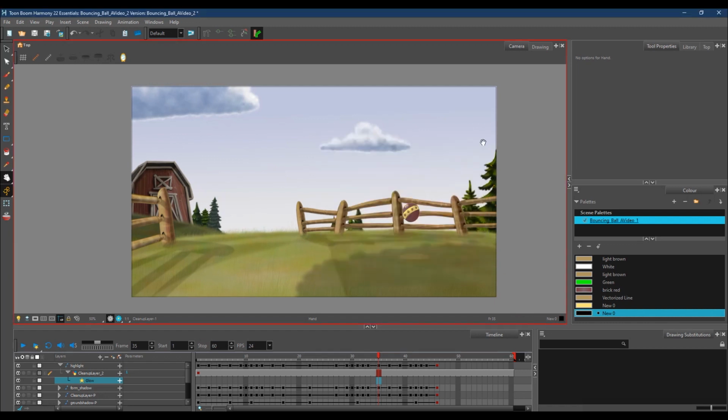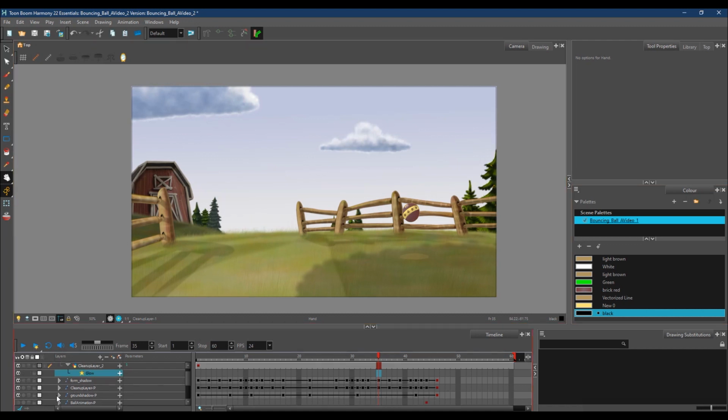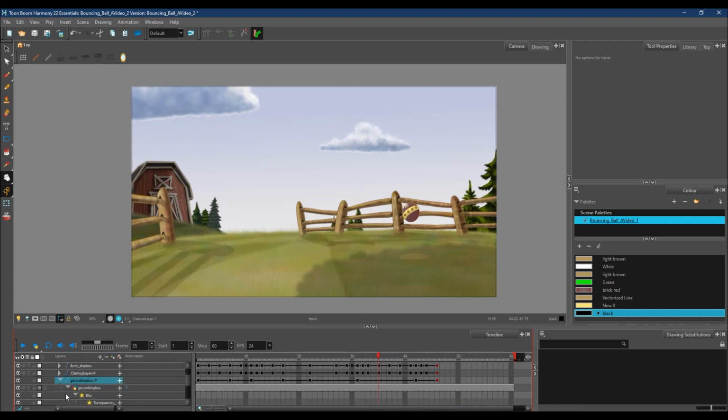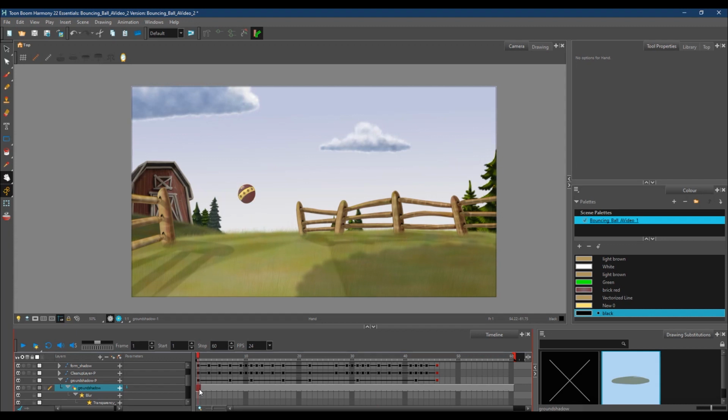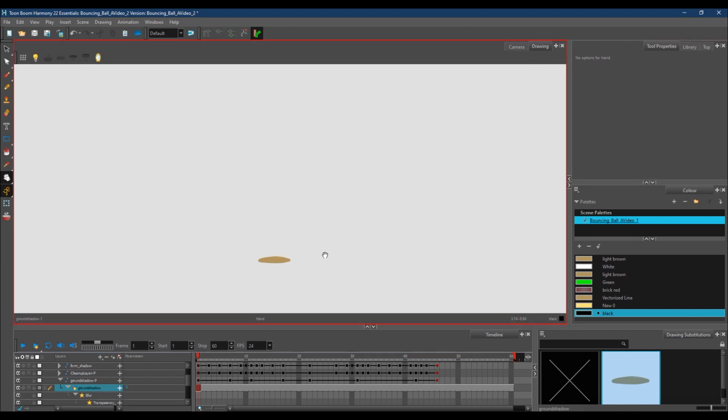And now I can say black. And then I can go back into the ground shadow layer here, click on this first frame, and this is where using the drawing option would come in, because I've got so many effects, it's difficult to see it, but with the drawing layer, I'm going to see it just as it is. And then I can go in here and clean all of that up, just click and hold on that, and now it is black again.